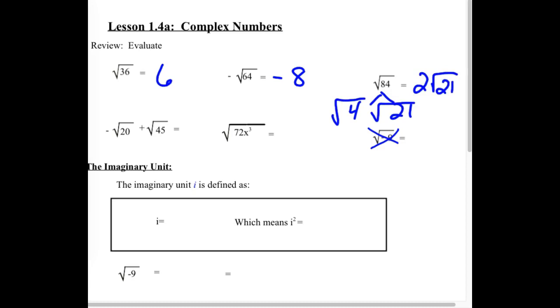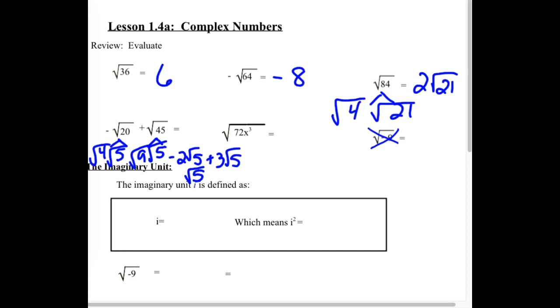Our next question asks you to add, but they do not match. Remember, we need like radicals. But both of these can be broken down. The 20 we would break into 4 times 5. So when we square root that, we end up with, okay, negative 2 square roots of 5. And then the 45 we could break into 9 times 5. So we're adding 3 square roots of 5, which gets us 1 square root of 5. Yes?